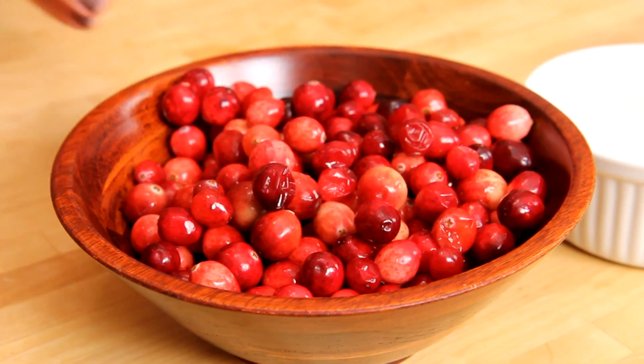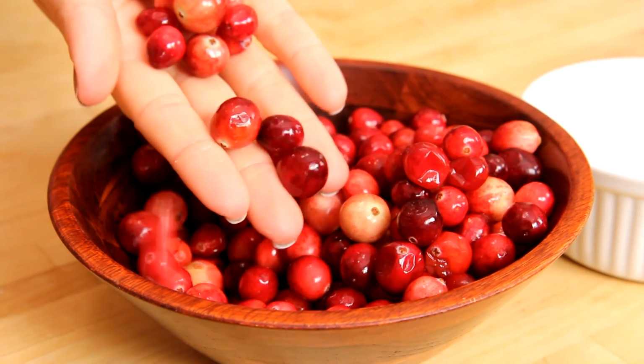Now, I absolutely love cranberries. I love that they're tart. I love that they're kind of chewy in a way, and when you cook them down, they become really thick and delicious, and it's going to go perfect with the pie crust.